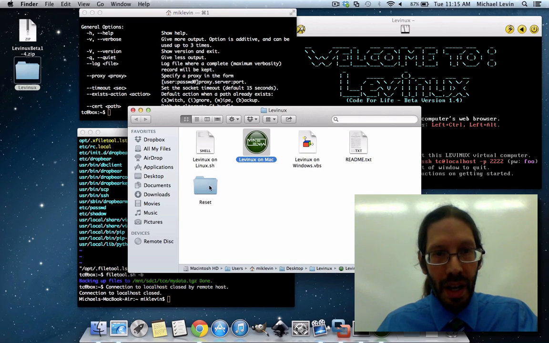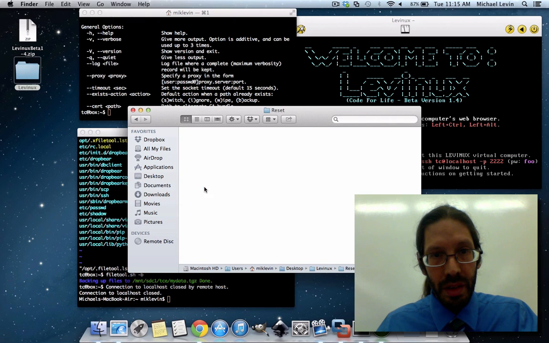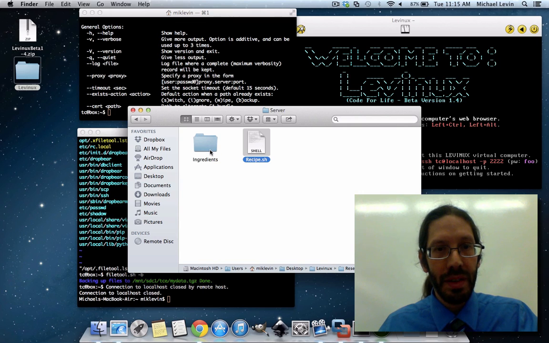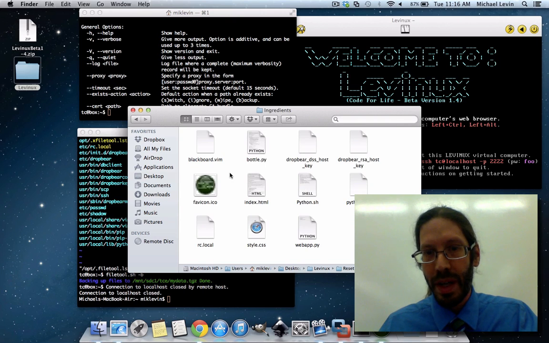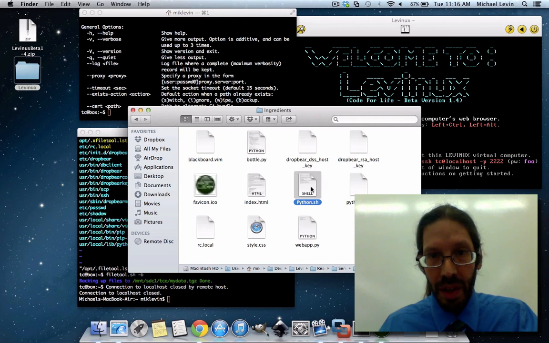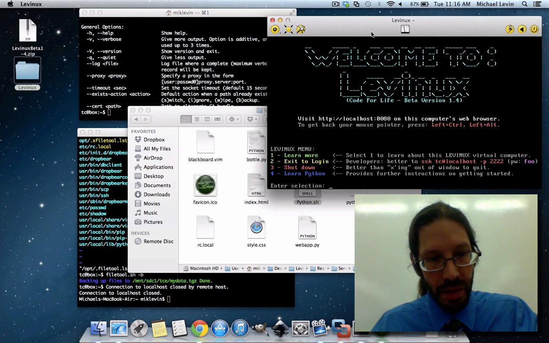The file you want to edit is inside server. Now normally it's this recipe, but since these are things that you only do when you install Python, I have a different post recipe, which is python.sh. Now I really can't edit it here, or else it's going to come up in TextEdit for the Mac and mangle line returns. So I am going to close down the server.